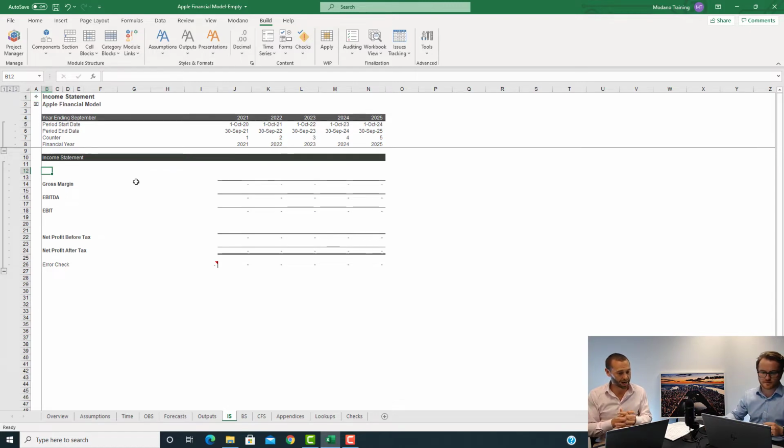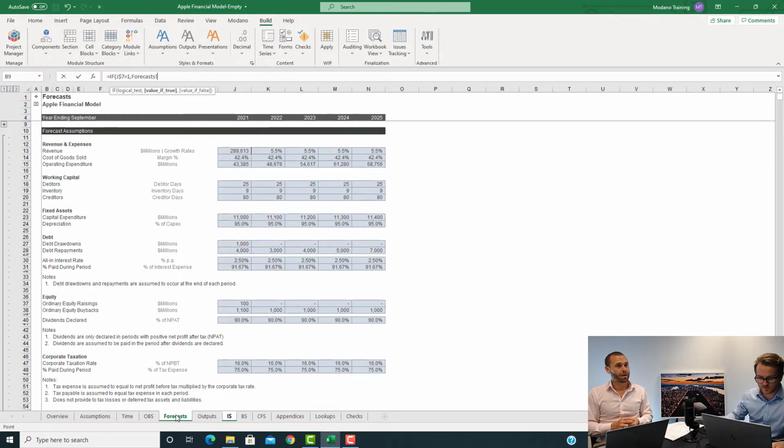So let's go to cell J12. First of all, go to B12 and just type in revenue, the revenue heading. And then in J12, we're going to say if it's the first period, if open brackets J$7 equals 1, so the period counter number equals 1, then comma, go to the forecast and let's choose the assumed amount, which is that 289 billion. Yep. Otherwise, so comma, let's just take that.